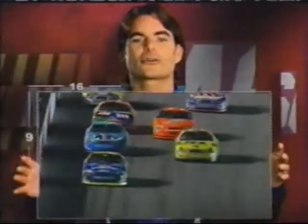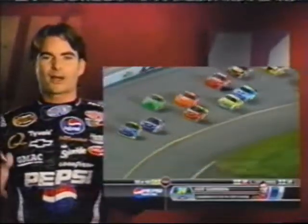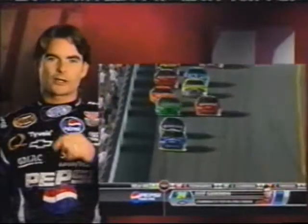So TNT has found a way to give you guys complete coverage whether you're watching a standard or high-definition television. The idea was to still that 16:9 action, strip away all the graphics, and give it to the 4x3 viewers. Now, when you watch a 16:9 image on a 4x3 TV, it gives you that letterbox effect. TNT plans to make use of that letterbox space by moving the footage up and filling in the leftover area with all the stats and information you want to see, but without it getting in the way of the action. So buckle up, because this is TNT's wide open coverage.